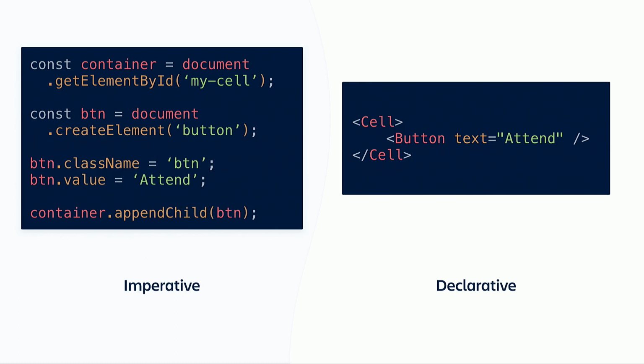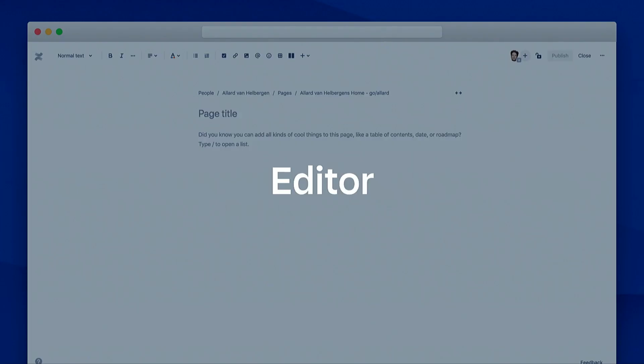And of course, we now need to decide where those experiences go. Where should we start extending? Well, we decided to start with Editor for a few reasons. First off, Editor is already cross-platform. It's one of the biggest platform pieces that we have existing in Confluence, Jira, and Bitbucket, amongst others.